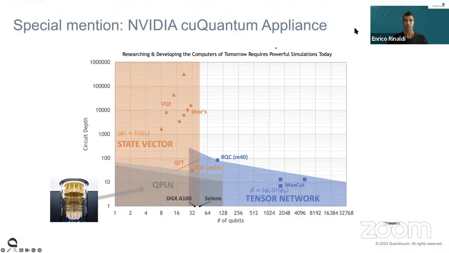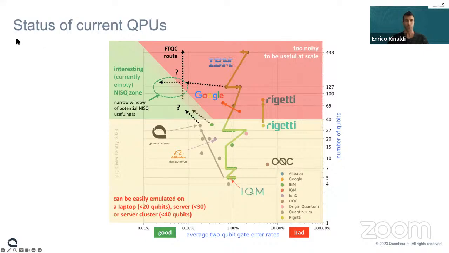So the next thing I want to say is that we probably wouldn't need to simulate quantum circuits if we have good quantum computers. So in this slide, and I have references about all this in the final slides that I can share with you if you want, you see many different quantum hardware platforms on a plot that has the number of qubits on the y-axis and the error rate of a 2-qubit gate on the x-axis.